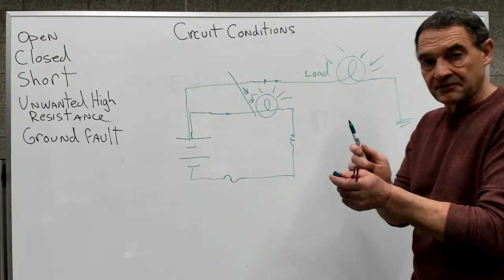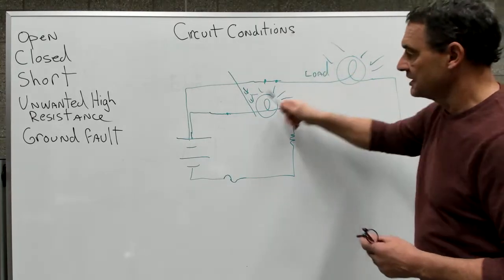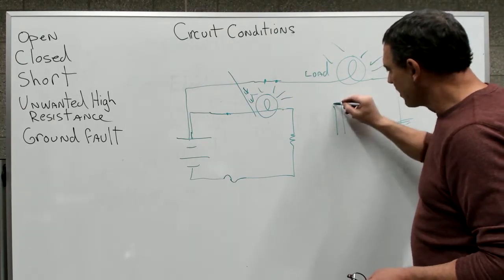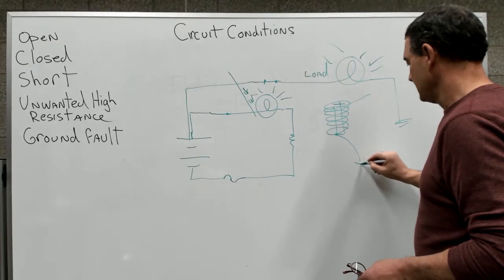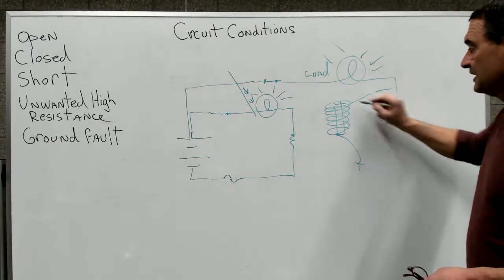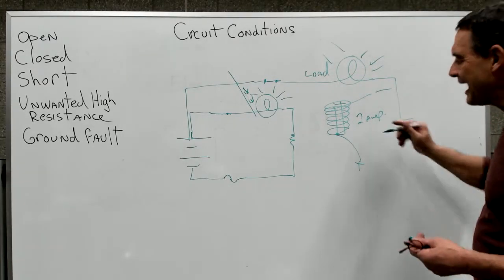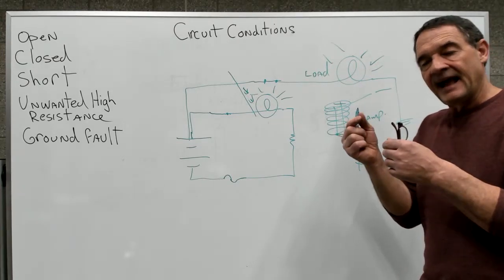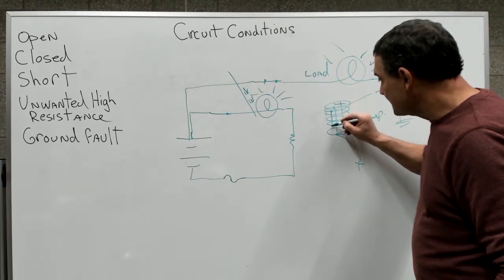Something is touched, something's rubbed through, a conductor is touching, and now we have a short circuit because it's shorted something else. This also happens in a coil of wire. A lot of times we have an iron core and we wrap wire around it. Plus, minus. We send it to a battery which makes a really effective electromagnet. So this electromagnet may draw 2 amps and become a very good electromagnet. Now what happens sometimes, and you've probably seen these iron cores, they're wrapped really finely and they have varnish on this wire and it rubs eventually. And when they touch, they short out.